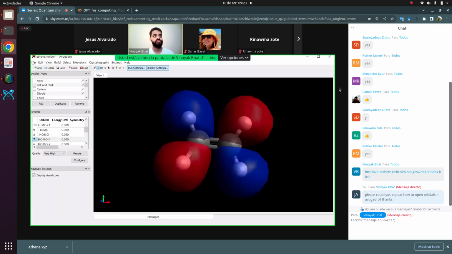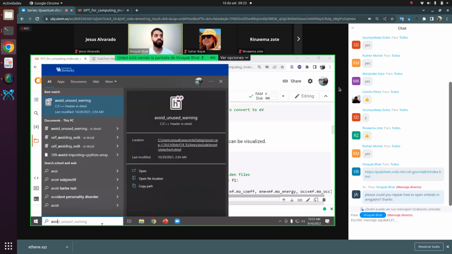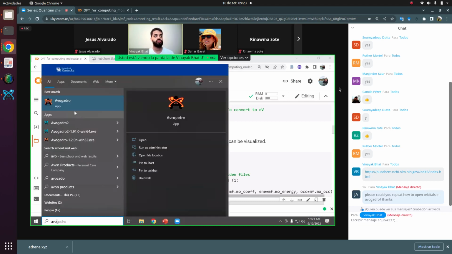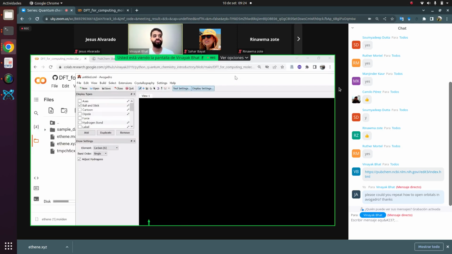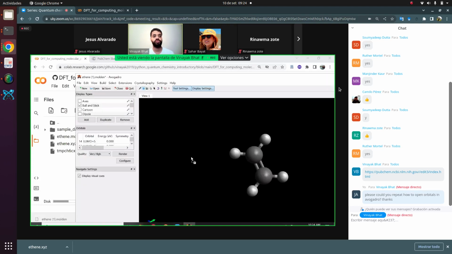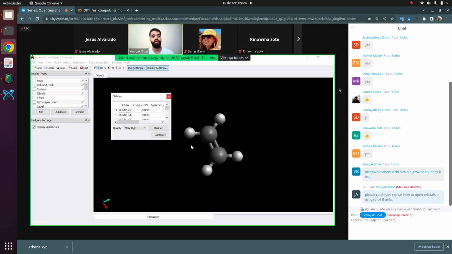let me just clear this stuff. Let me just close it down. So then, oops. I'll use Avogadro, open Avogadro, and just open the file that you have in Avogadro. And I just push it into Avogadro. And you should see something like this, which are called orbitals here. And these are the ones that you would look at.